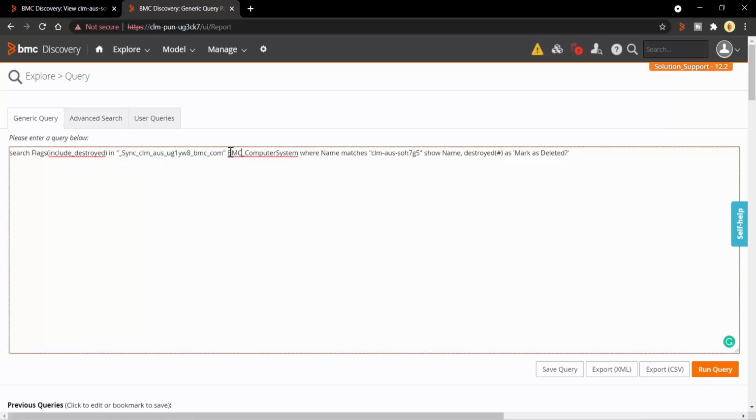The class name is the same as the previous query, that is BMC_ComputerSystem. Where name matches, I'm putting the name of the destroyed CI, and then in the show clause I'm printing name, and using the destroyed function I'm printing whether Discovery has sent mark as delete equal to yes to the CMDB or not. Let's run this query.